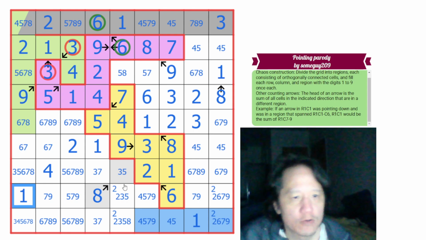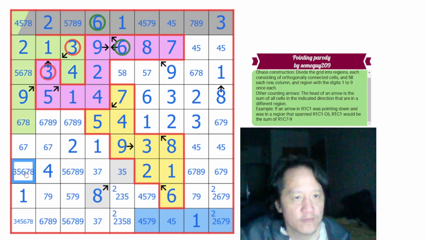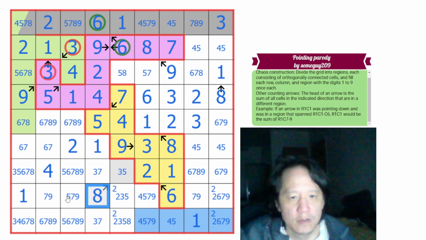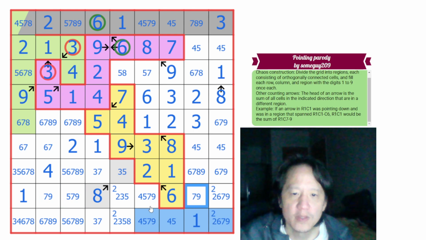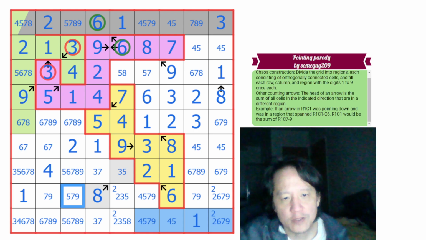Okay, one question. Where is the green 5? 1, 2, 3, 4, 5, 6, 7. It could go 8 and 9, so the 5 could be here, or the 5 is here, or the 5 is here. But this can never be 5 because of that. Ah, we have a 7, 9, 7, 9 pair in row 8. The rest of the row cannot be 7 or 9. Therefore, this has to be 5.